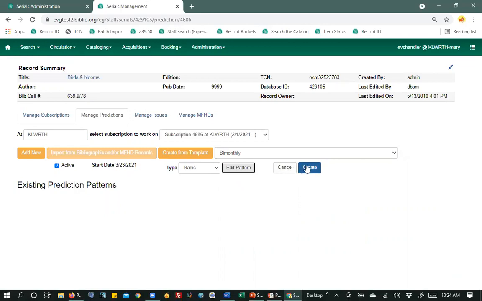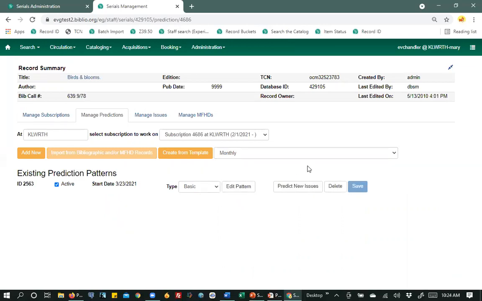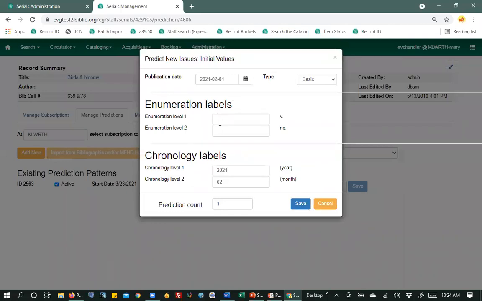All right, so I'm going to click Create, and now I'm going to do Predict New Issues. And here's where I'm going to put in, let's see. It knows because I told it it starts in February. It's filled in 02, February. And I'll do a prediction count. I'm going to go for the whole 6.